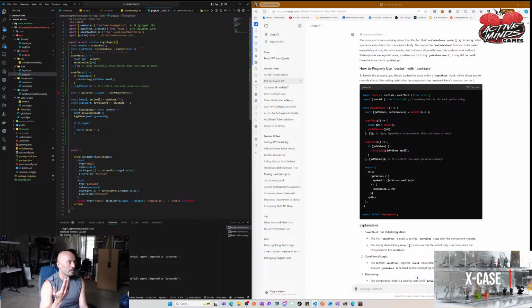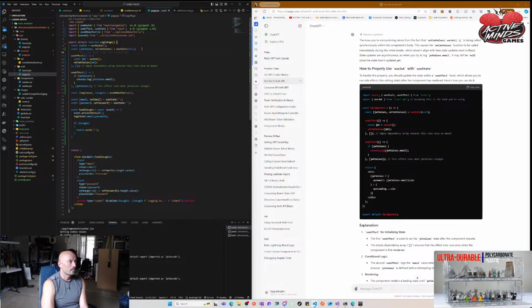If truthValues, then console.log truthValues.email. So we handle login down here, and after it's logged in, I don't really need to do anything else.